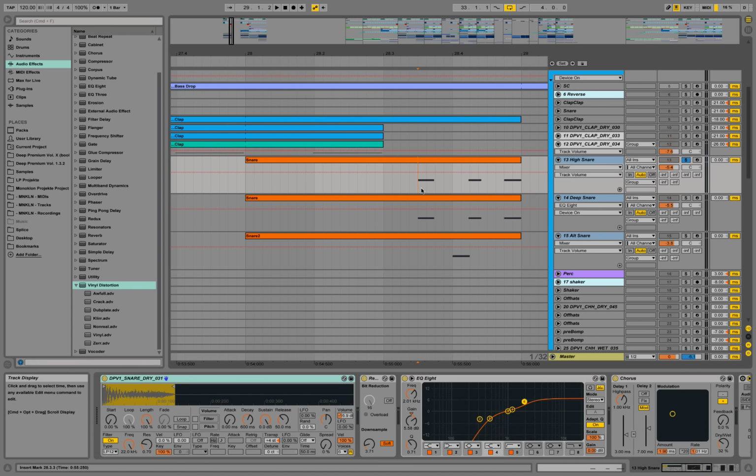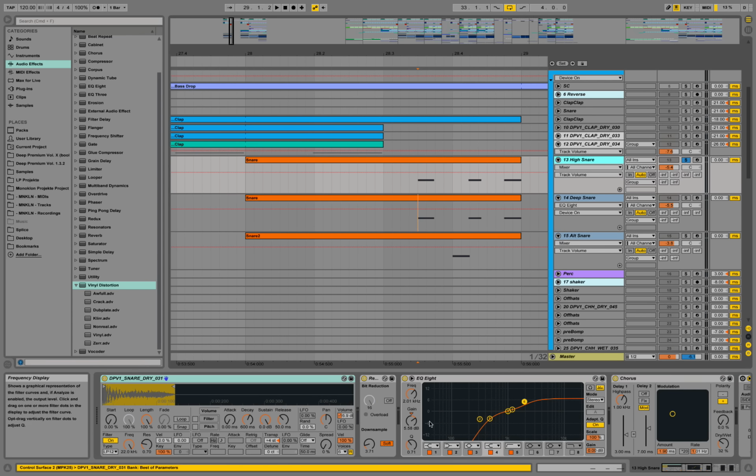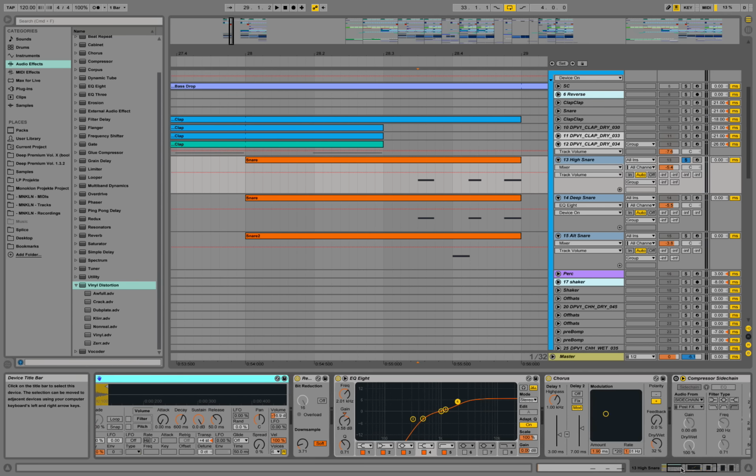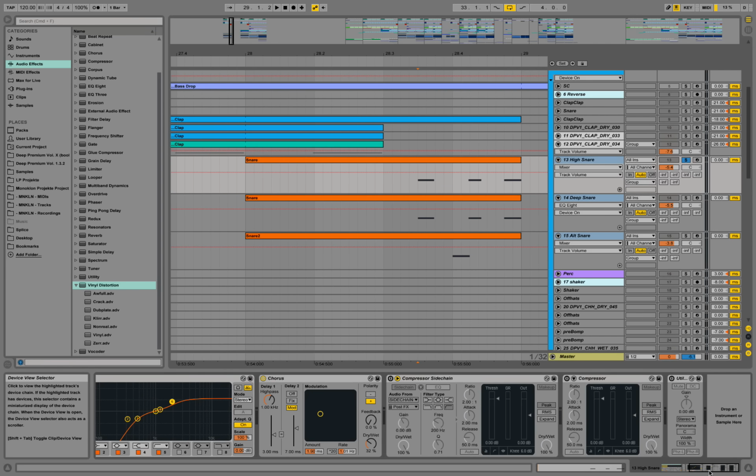This one is just responsible for the higher frequencies, like a white noise, and this one is doing the noisy part, like the snare kind of part. So this higher part is cut off in the low frequencies, a little bit of bit reduction on top to open up the higher frequency parts, and chorus applied, and then there's not much more happening.